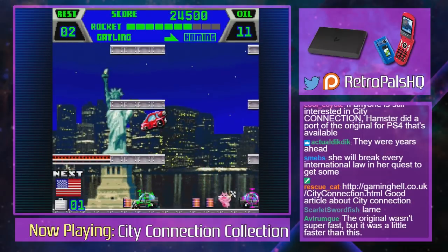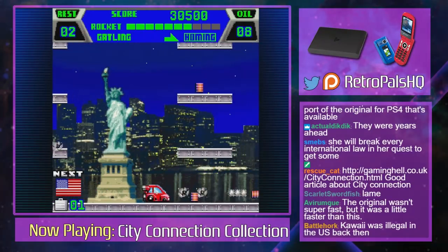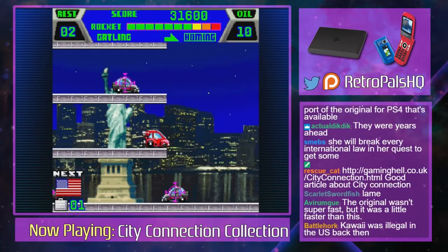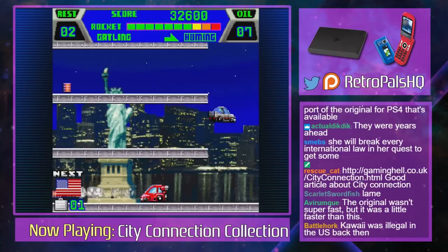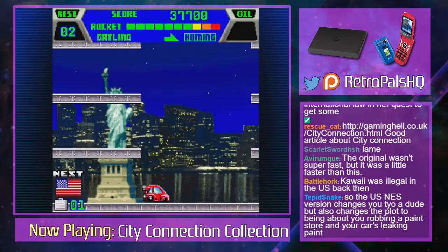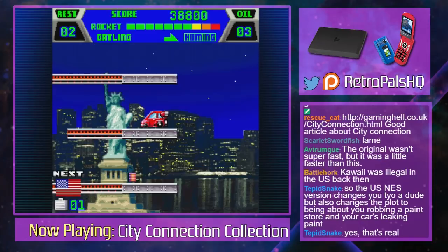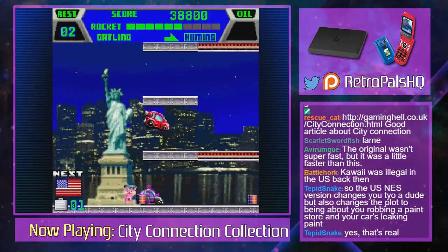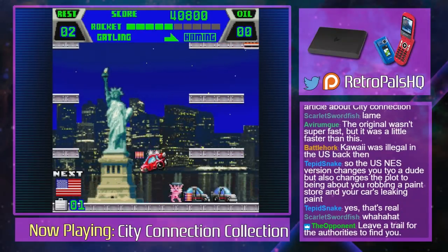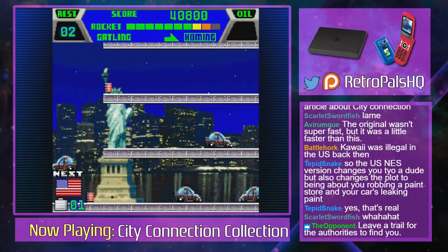Now, I haven't spent much time with these mobile games, but I did make sure to buy them right before the PlayStation Store closed forever, because it was then or never. If you try to buy these games now, you can't. I think if you bought them before, you can still re-download them if you went through a complex series of steps in order to save them on your device. At the time, Sony was all like, well, you better back this up twice and make sure you do it before this date or else it's gone forever. And then at some point they said, oh, we made a mistake. Actually, you have to download it now. If you downloaded it before, it won't save and you can't re-download it.